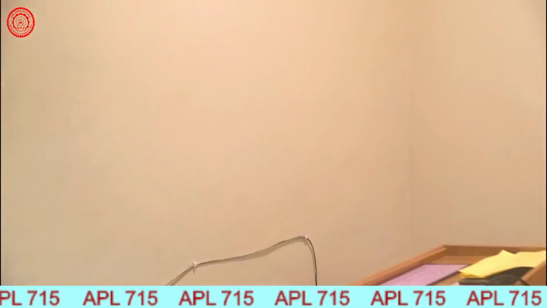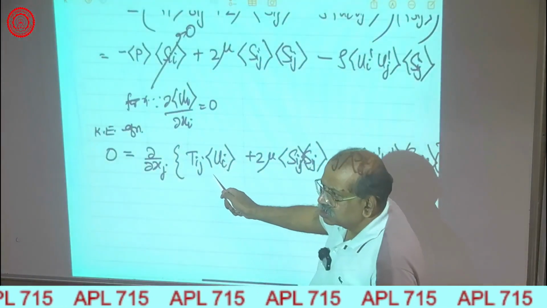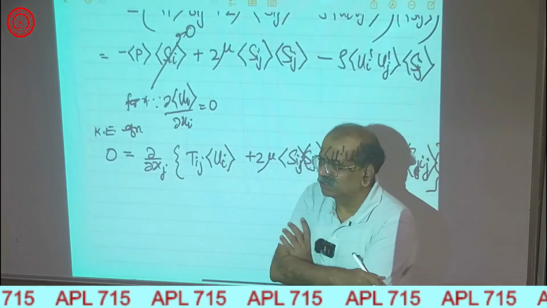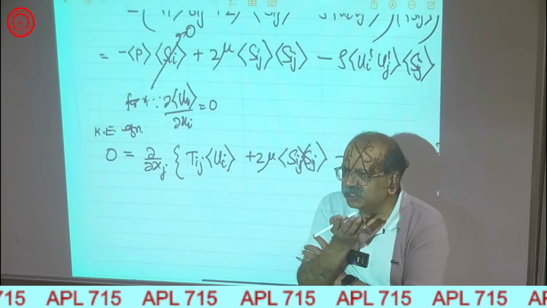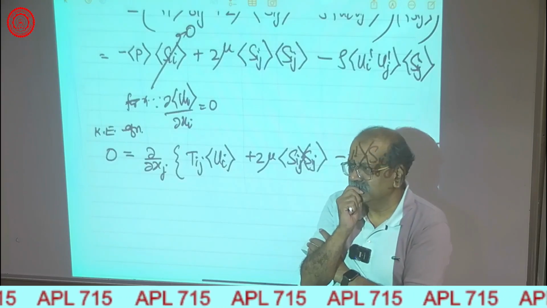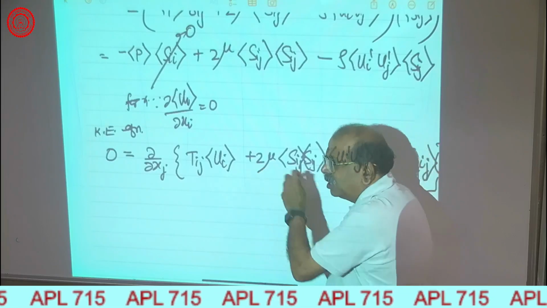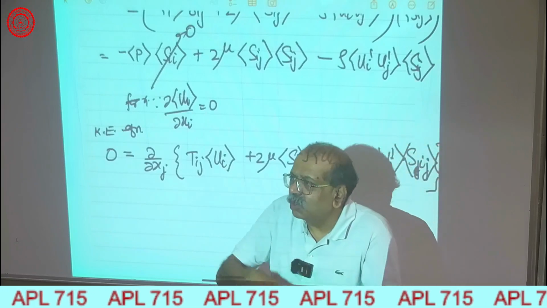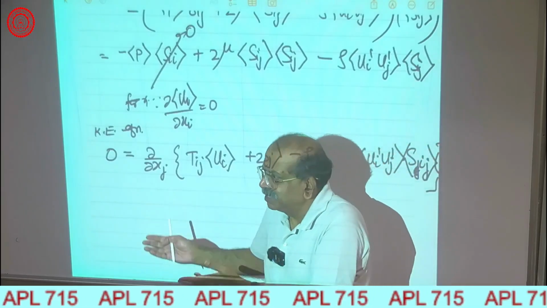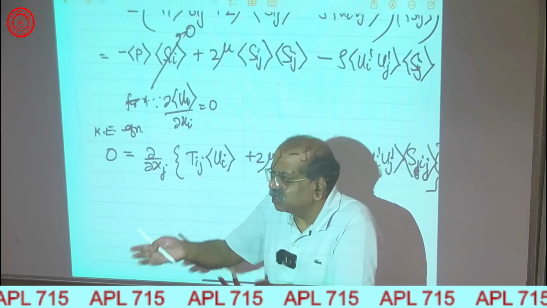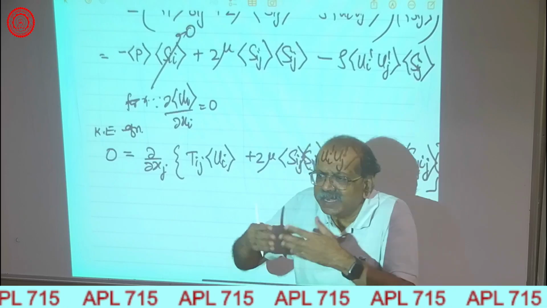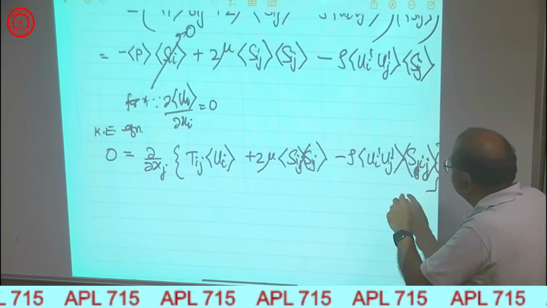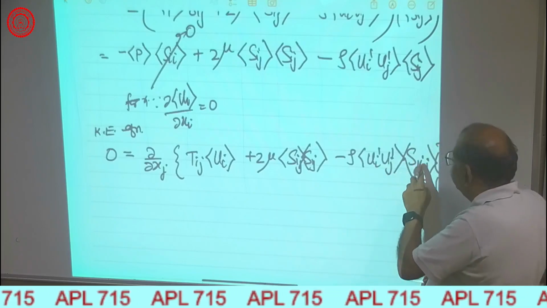Now the first term, as we have discussed, will be a redistribution term. What do you think the second term represents? What physical quantity? Viscous dissipation, because there's a viscosity mu involved. So it represents how in a mean way the velocity is dissipated into heat, or how the kinetic energy, this is the equation for kinetic energy, is dissipated into heat. Now there's a new term, ui prime uj prime mean of Sij.